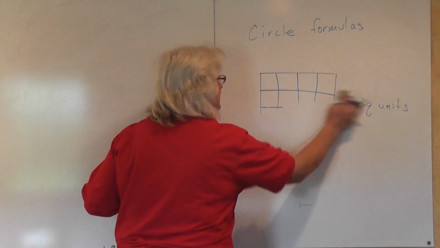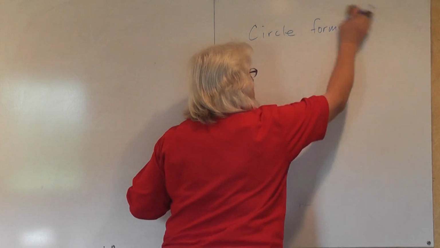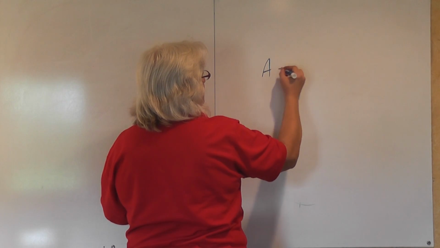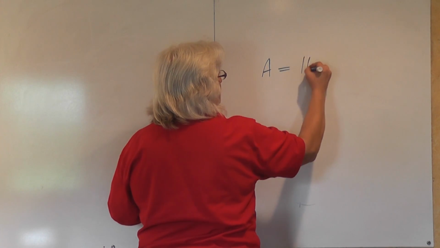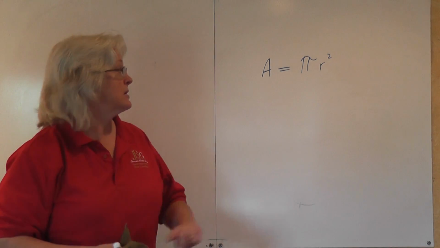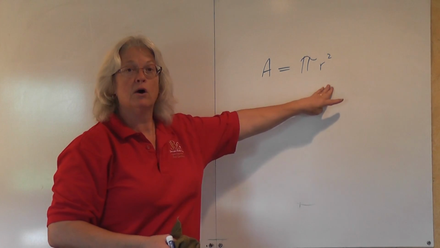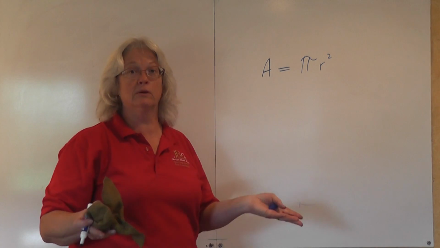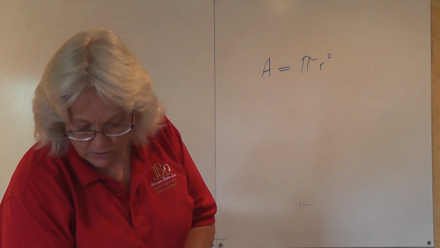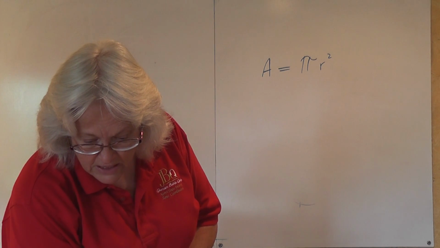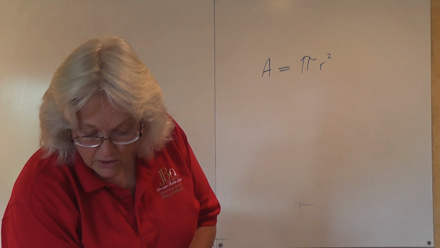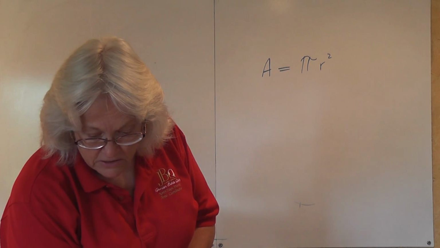So the formula to find the area of a circle, or how many square units would fit inside that circle, is pi times the radius of the circle used as a factor twice. Our area of a circle is pi r squared. All you have to do in this case is plug in your values to calculate the area of a circle. So this says find the area of each circle. Use 3.14 for pi, round to the nearest thousandth.